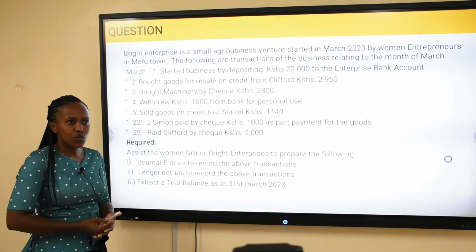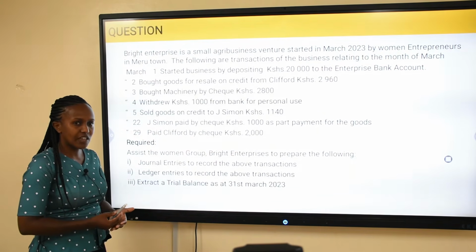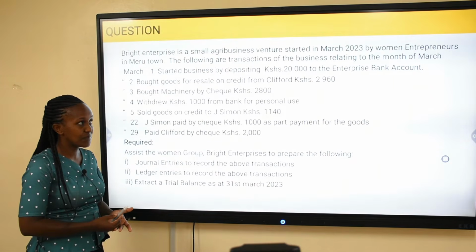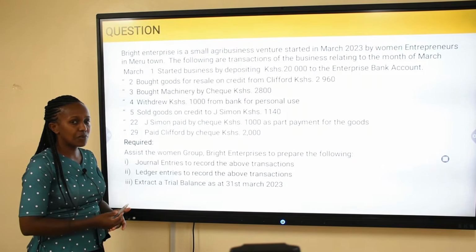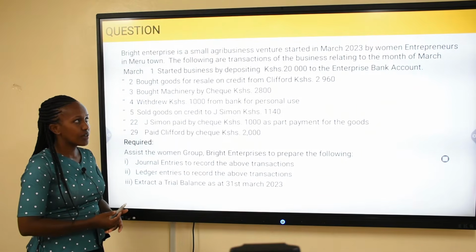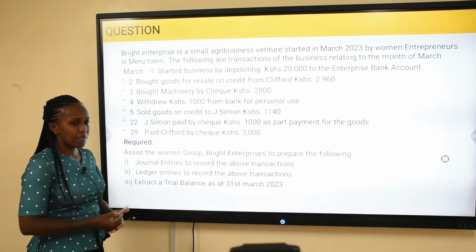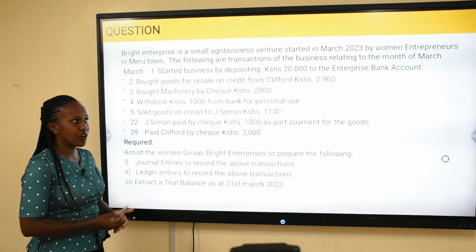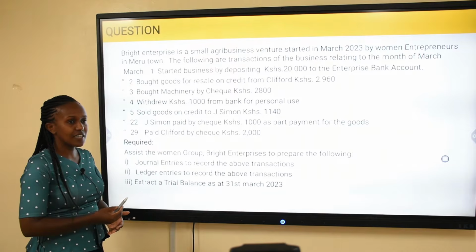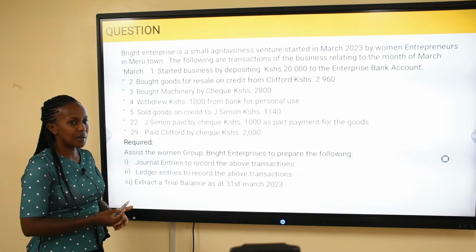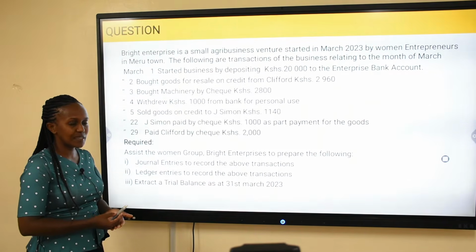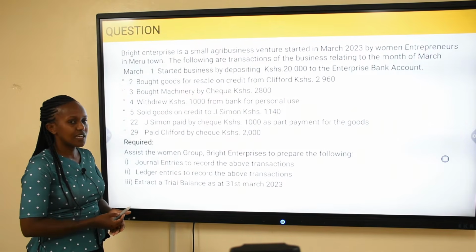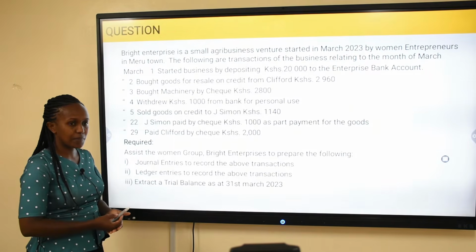When we do journals, we want first of all to identify the transaction. We also want to identify which accounts are affected. Then we are going to determine what type of accounts those are. Now, in this 1st of March transaction, there are two accounts that are affected. One of the accounts affected is capital, because the money that is raised to start a business is called capital. The other element that is affected is the bank.